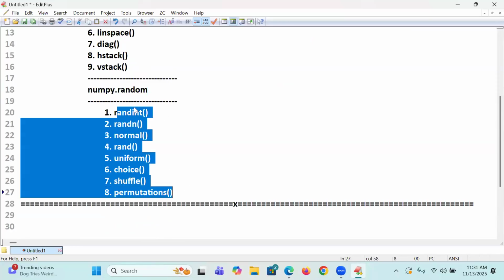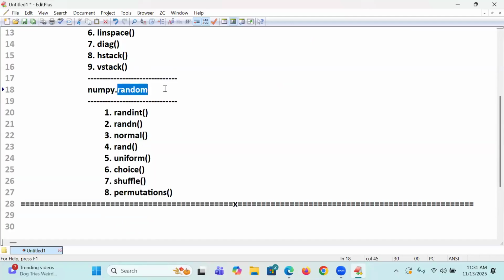These are all functions present in which module? Random module. Random module of which module? NumPy. What is the fully qualified name of randint? NumPy dot random dot randint. Next, random, normal of, rand of, uniform of, choice of, shuffle of, permutations of.